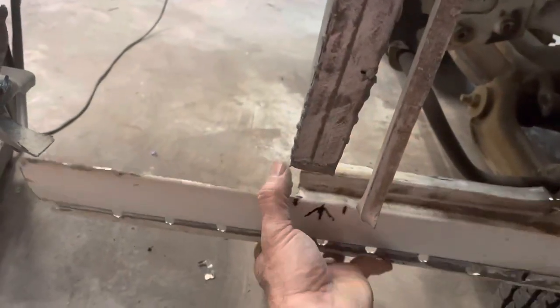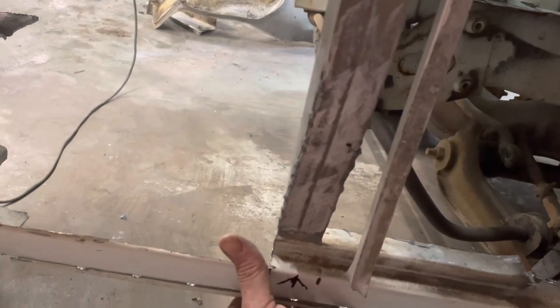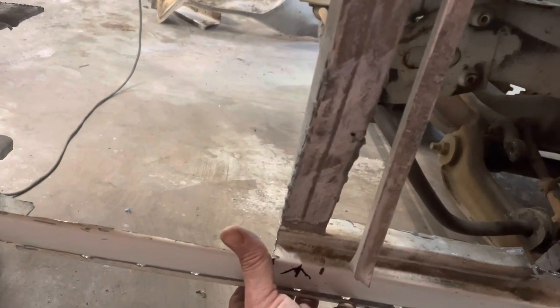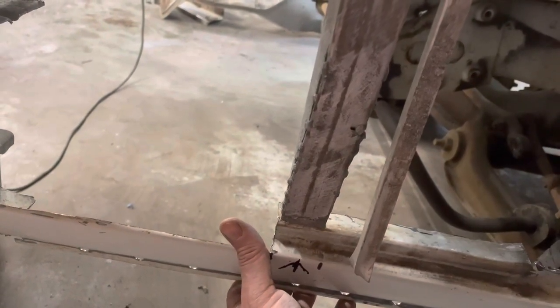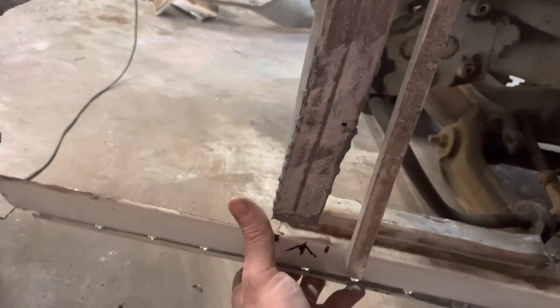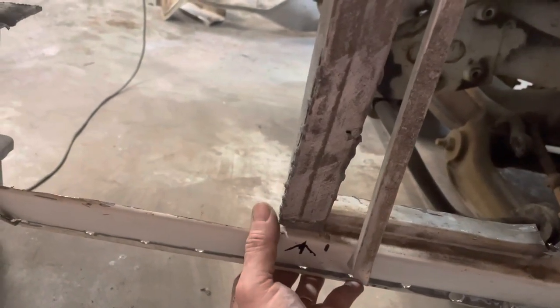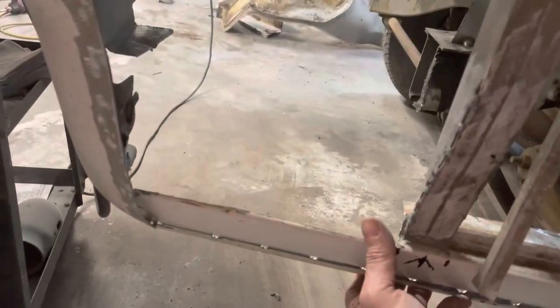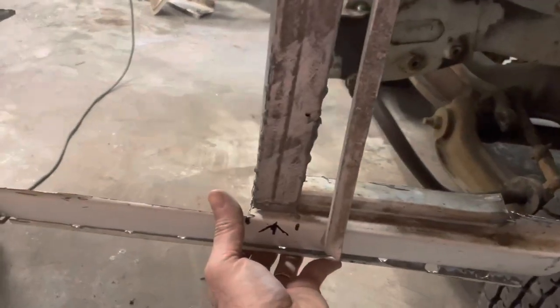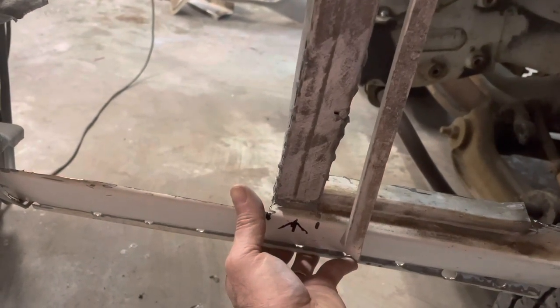So then I will actually, well, you know what, if I butt weld that on there and don't put it down in here, no, that's going to set me out too far. I need room for the metal. So yeah, I need to be like that. And I'll have to trim a little bit up there. But we're looking good.